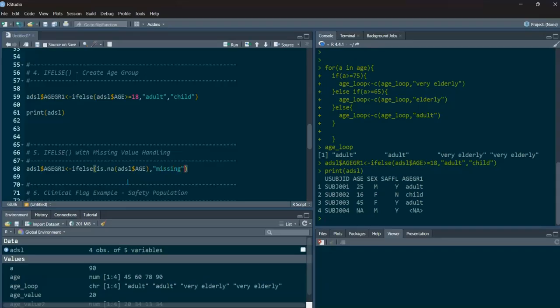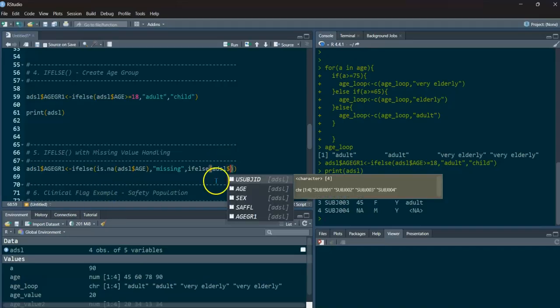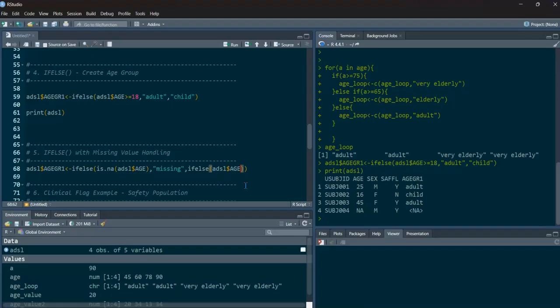give it as missing. In the else, I'm writing one more if else. This is very interesting. Now I'm writing ADSL, the same dollar symbol and age variable, subsetting, and giving everything the same.